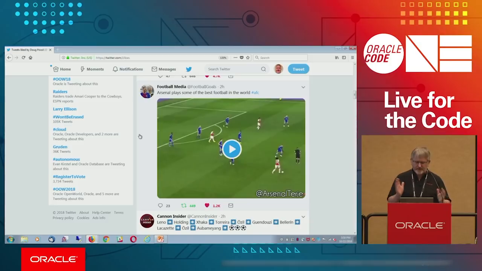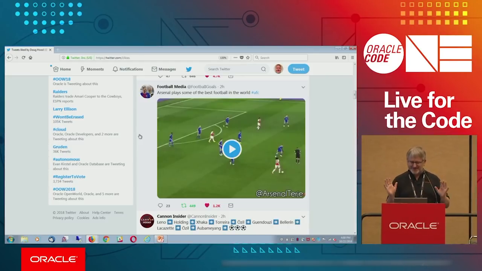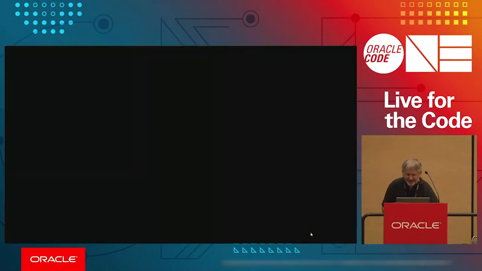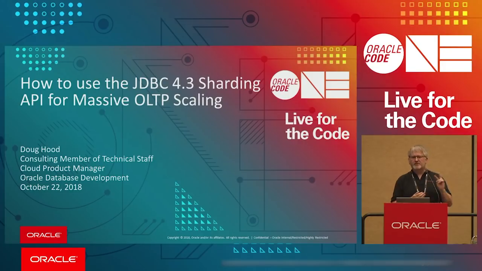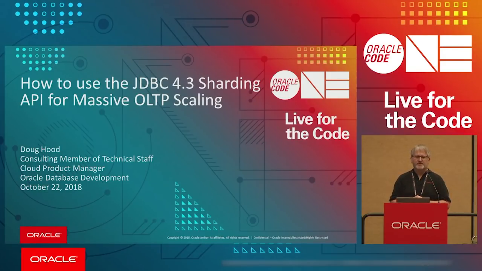Welcome everybody. I'm supposed to be here talking about Java APIs and database scalability, but my favourite soccer team was playing and they won 3-1, so I have challenges. What's the priority? I am primarily talking about massive database scalability. I've got two job titles. One of them means I'm a developer — I write C code for a living. I added 30,000 lines of code to the database kernel in version 18.1. The other title means I do PowerPoint and complain to developers. I sort of have a clash there.